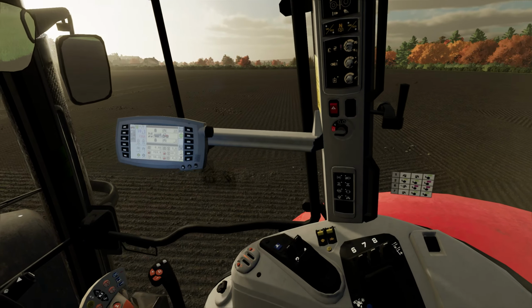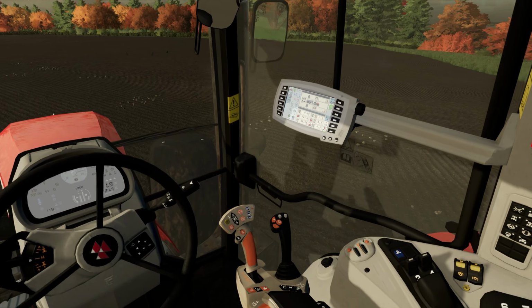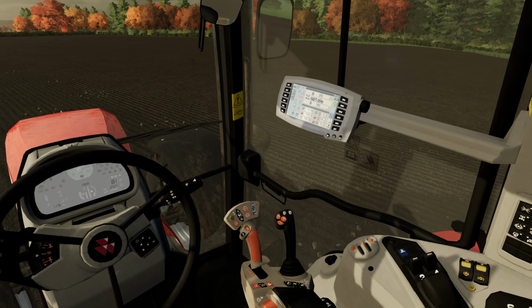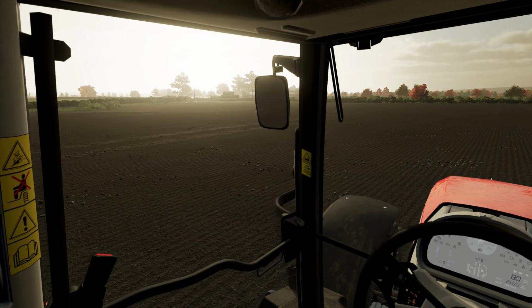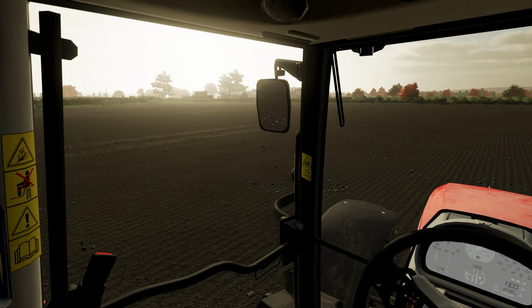All I need to do is just make sure my GPS engages, then disengages. And around we go. We're currently rolling in some linseed, trying to get rid of some of these big old rocks that just keep appearing. And yeah, it's going in okay. We drilled this a few days ago, and then surprisingly there's some rain came along, so that's kind of ruined us from doing anything else. So I'm just kind of doing what I can.